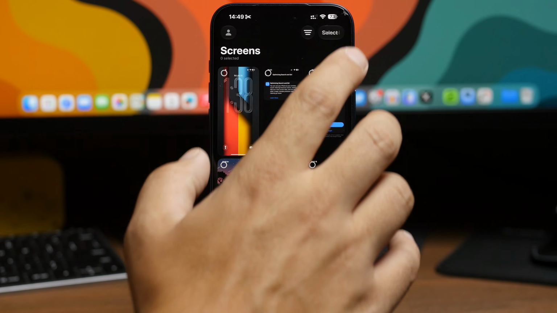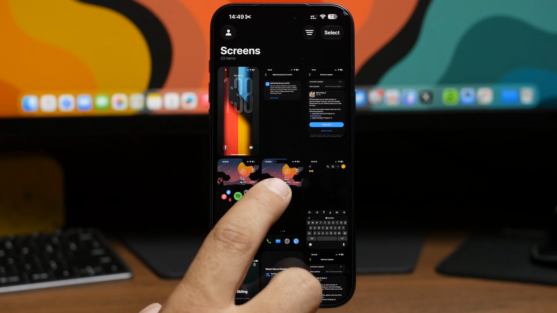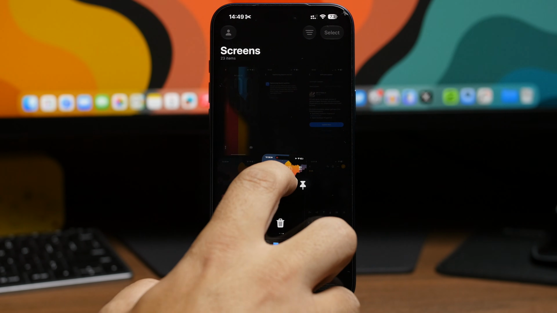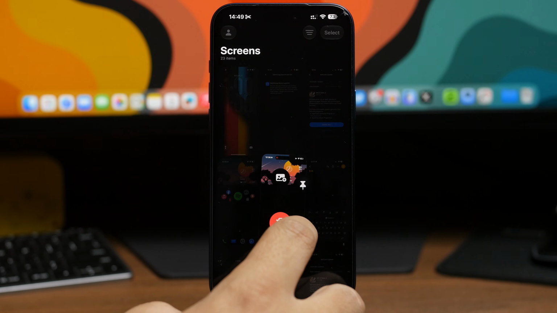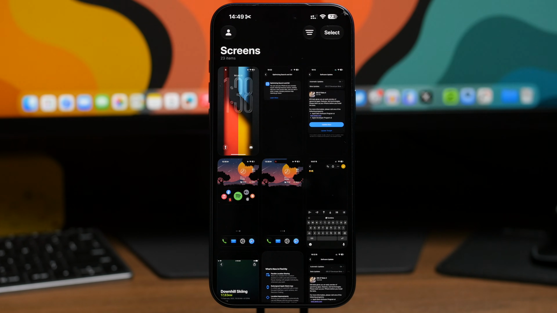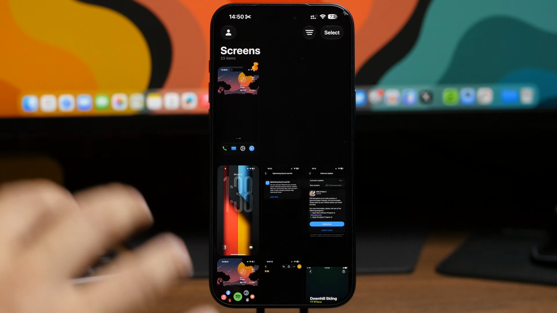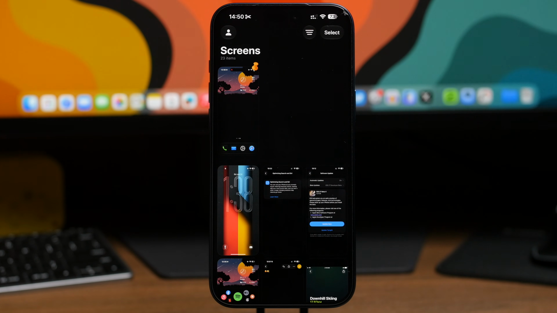Now, you can go ahead and select any of these right here if you want to group them together, or maybe even quickly delete them. And if you tap and hold on one of them, you will be able to actually add it to an album, pin it, or maybe just delete it completely. Now, what I think this is more useful for is pinning your screenshots, something that you actually need maybe to remember. You just tap right there and you will have then a section here only for your pinned screenshots.